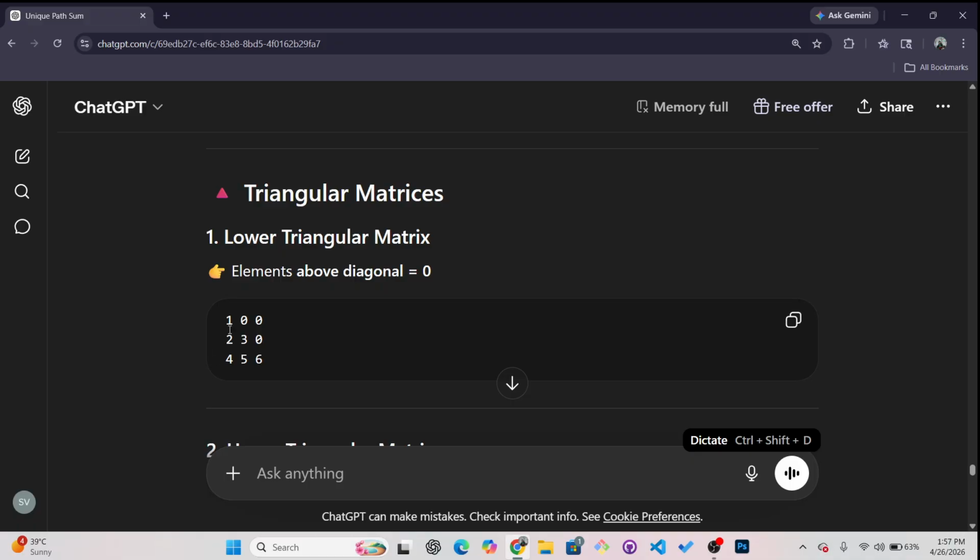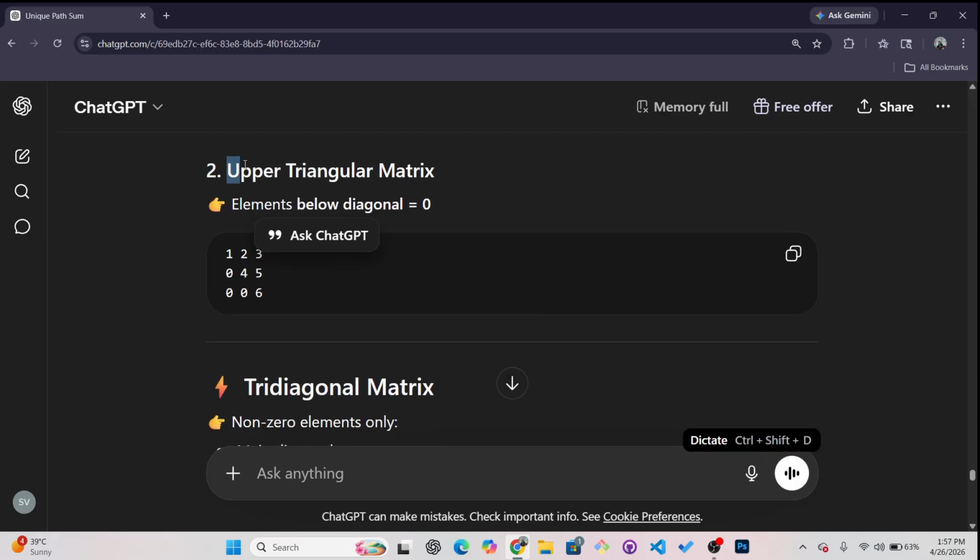In the lower triangular we have zeros above, and in the upper triangular we have zeros below the diagonal. I think you understand this very well.